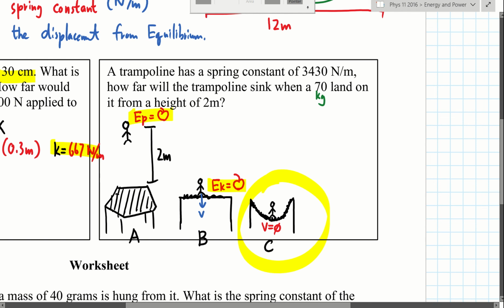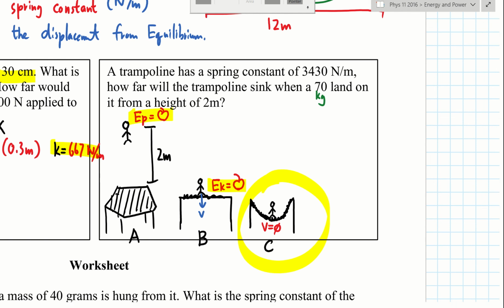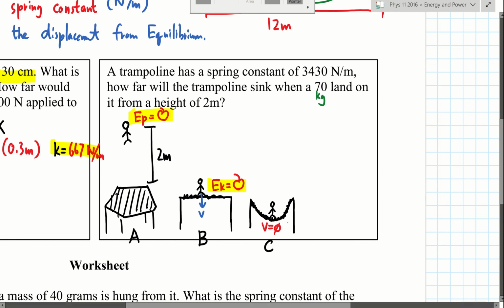Well, remember, energy cannot be created or destroyed. It can only be transformed from one form to another. So therefore, where's the energy? The energy must be stored now in the fabric of the trampoline as elastic energy. So at this point, you'll have elastic potential energy. And how much of that do you have? Well, exactly the same amount compared to the kinetic energy that you had earlier. And it's also exactly the same amount as the potential energy that you had earlier.